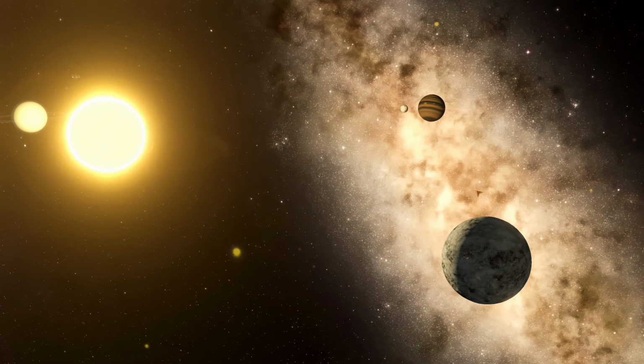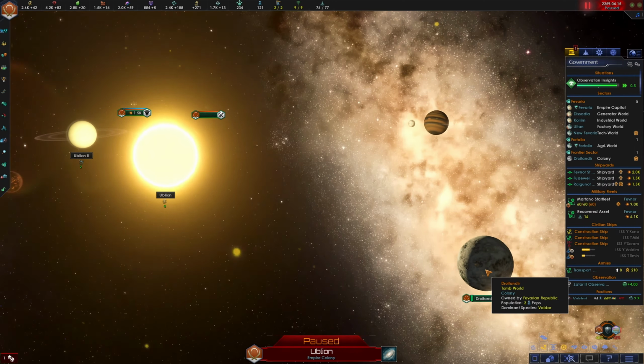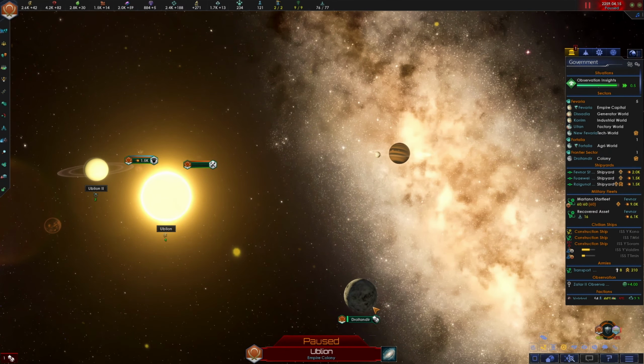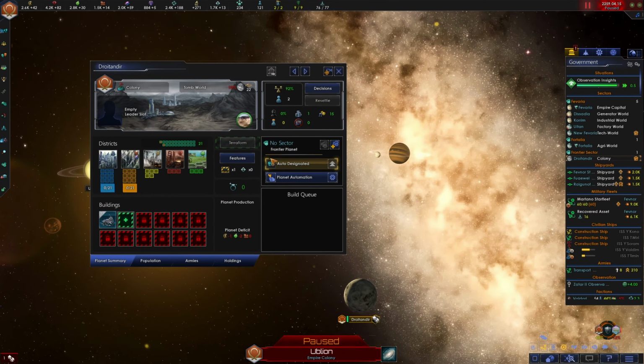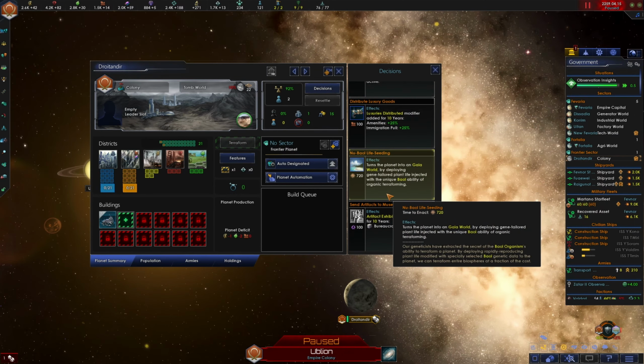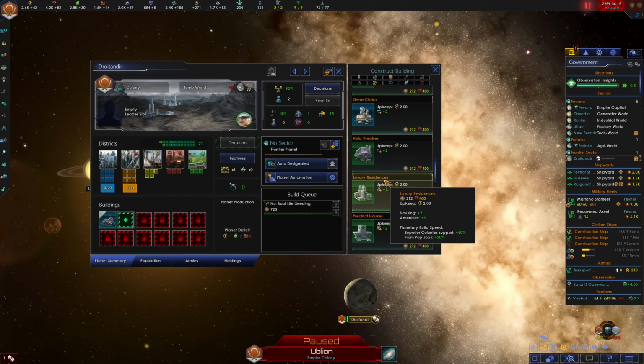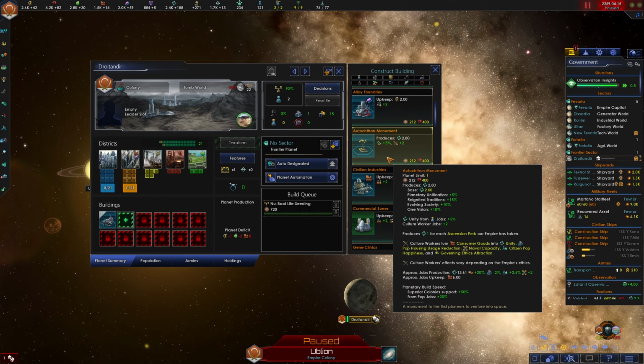We are currently looking at our newly colonized tomb world right here. I believe the colony is called Joytundir, and in the last episode we had forgotten to take this crucial decision that is going to allow us to terraform it into a Gaia world. So we're going to go ahead and take the new bull life-seeding decision right here. And our first buildings on this world are going to be a monument.